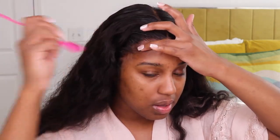As you can see, I'm still struggling with my baby hairs. Personally, this is my preference when it comes to baby hairs. Very light, wispy baby hairs. Sometimes I do like a dramatic baby hair, but for the most part, I really do like a wispy, barely there kind of baby hair, because I really feel like a lot of times people do thick, over dramatic baby hairs to cover the lace.